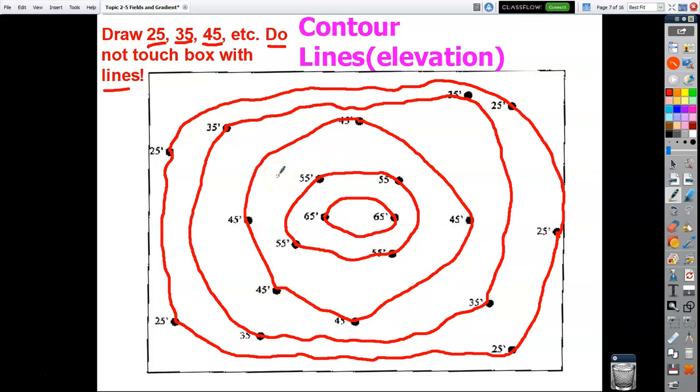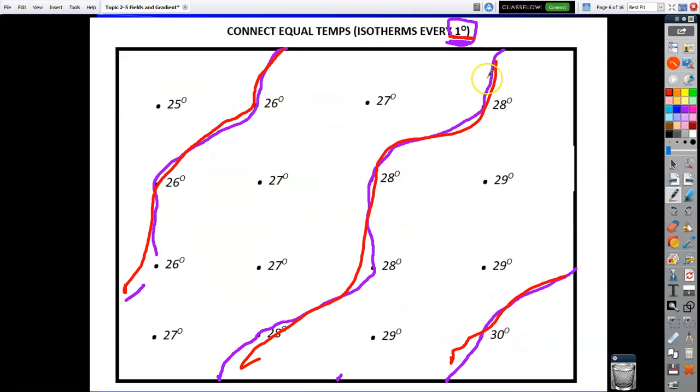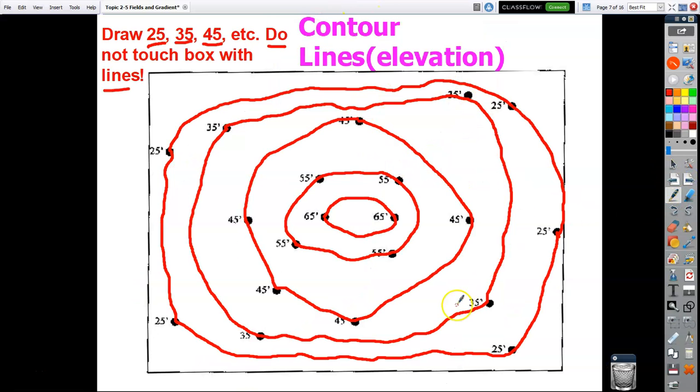Bullseye, or the symbol for the target, right? Target stores, they use the bullseye. So when you have a circle and a circle and a circle, that's a hill. And notice in this case, I did not go to the edge of the map like the last example. This one I started and ended, right? And the directions would have said that here. I didn't write it there, but it would have. When you're doing contour lines, typically, when it's a hill, you're not going to connect to the edge of the box. You would just go around in a circle.